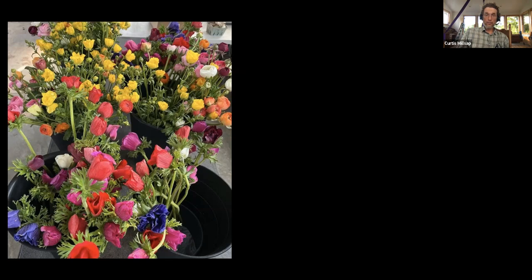By the time 7am rolls around, we've set up our table at market, built this mountain of radishes, and have a couple of buckets of flowers on the other side. A couple walks up — with their $5 latte in one hand and a $3 donut in the other — and they point at my radishes and say, 'How much are those?' I said, '$2.50 for those radishes — fresh, just washed, picked yesterday.' Then they said, 'Oh, how much are the flowers?' I said, 'Flowers are $12 a bundle.' And they said, 'We'll take two.' I could not believe that people would prioritize flowers that way.